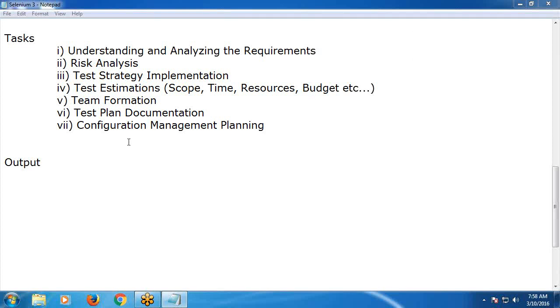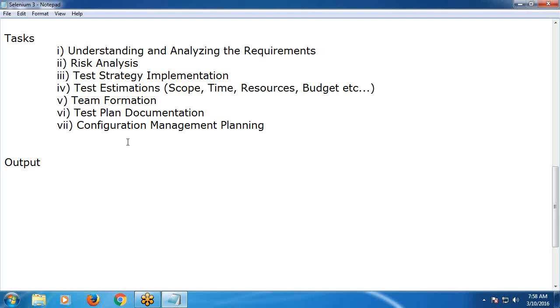What software and hardware we use for testing and what documents we produce during testing all come under configurable items.